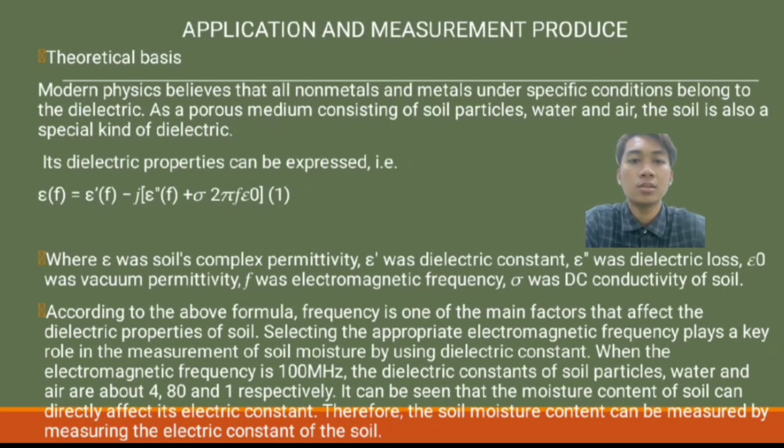Selecting the appropriate electromagnetic frequency plays a key role in the measurement of soil moisture by using the electric constants. It can be seen that the moisture content of soil can directly affect its electric constants. Therefore, the soil moisture content can be measured by measuring the electric constant of the soil.